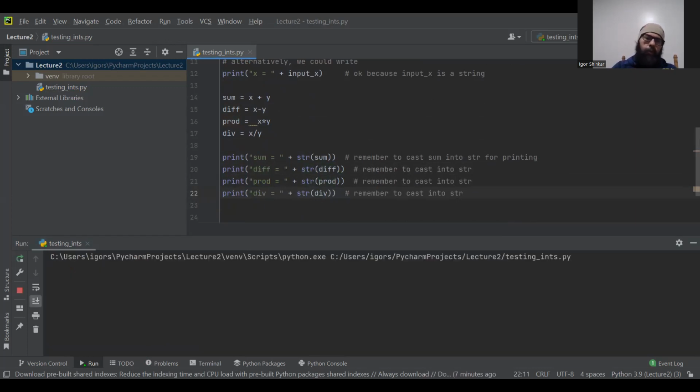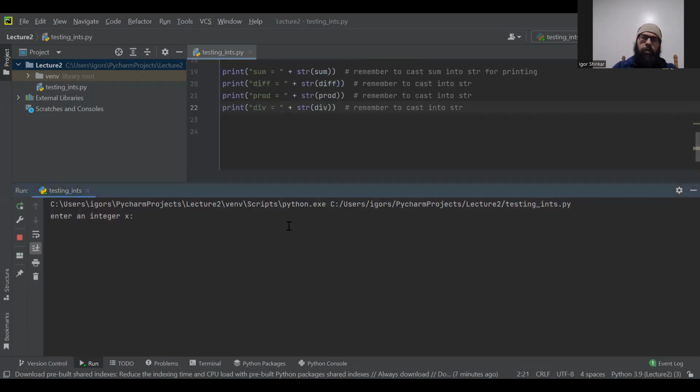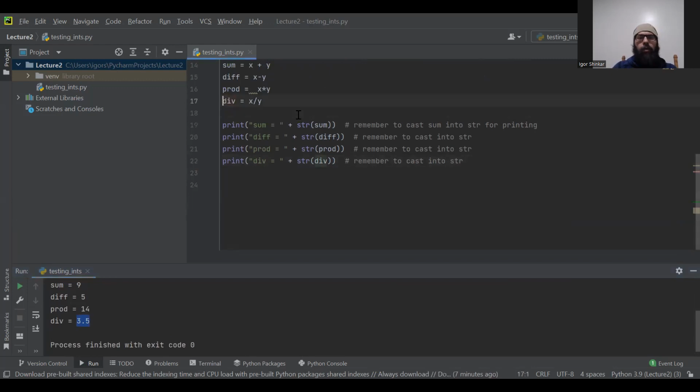And let's try to print all four of these. Let's see what happens. Let's say x is 7 and y is 2. Okay, so we get sum is 9, difference is 5, product is 14, so it's 7 times 2, and division is 3.5. So I see I printed x twice.